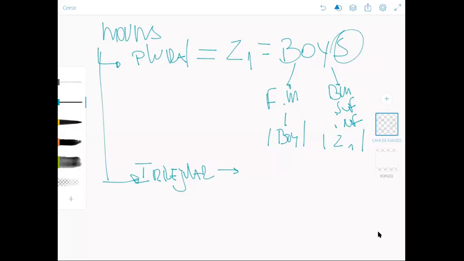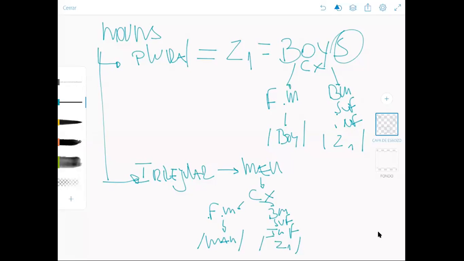Like the idea of men. In men, the very first stuff we have to say is it is a complex lexeme. I forgot to write it down here as well. It is a complex lexeme made out of free morpheme, which is man, right? And the other one is a bound morpheme suffix, inflected, Z1. So with that in mind, irregular plurals, they contain an inflected morpheme as well, okay?